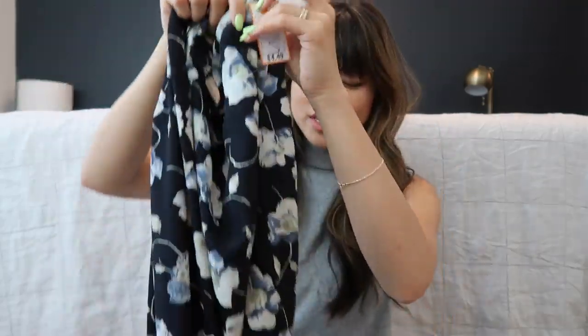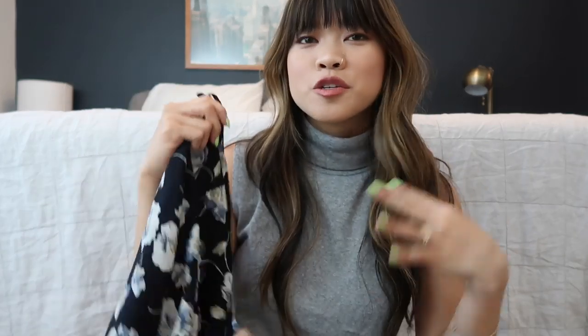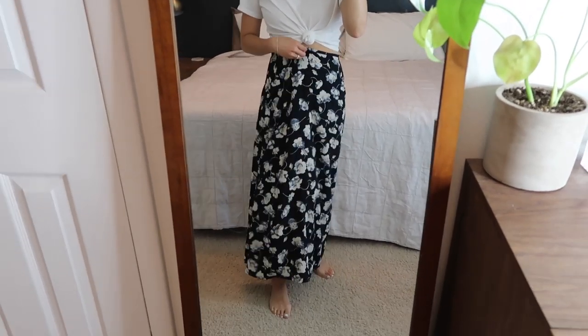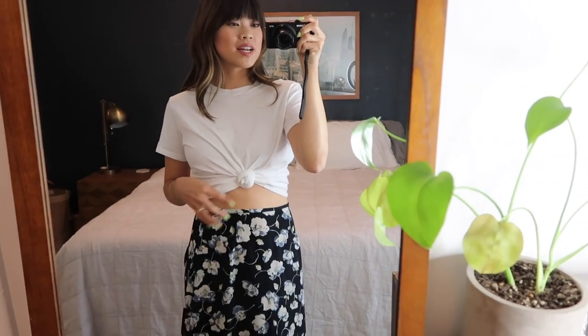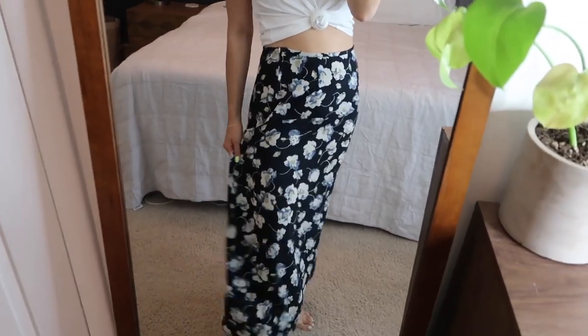The next piece is a really pretty skirt with the most beautiful flowers on it. It's a giant floral pattern all the way down — it's not super tight, so it moves beautifully. I thought this would be really cute with a white t-shirt or a white sweater tank. I'm very into vintage floral prints, and this was such a find. It's more of a maxi than a midi, and it's a little big, so I'll need to take it in a bit. I've paired it with a white t-shirt tied in the front — so cute with a basket bag.